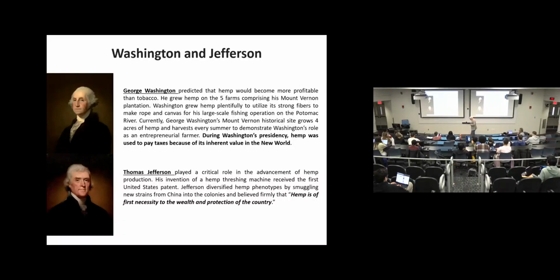Thomas Jefferson, who is one of my heroes, went a step further. My first junior faculty position was at UVA, the University of Virginia, and that was Thomas Jefferson's retirement project, okay? He used to sit up in his house at Monticello on the hill with a big telescope and watch them building the university down in the valley. But he actually invented a hemp threshing machine. And you saw the tractor in the previous one. Having the right type of equipment is really important because these things are bloody big. And so he had one of the first patents to do with this threshing machine.